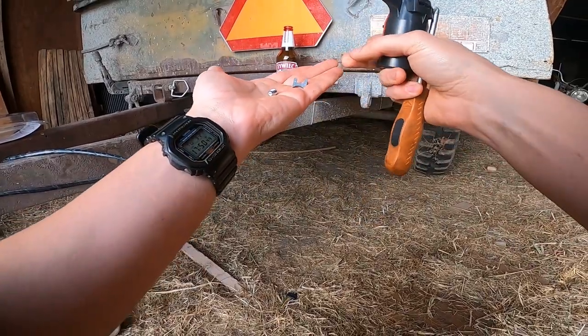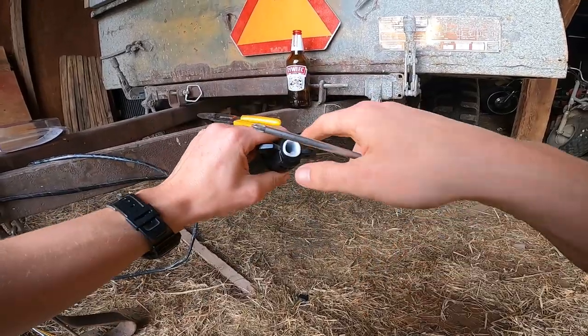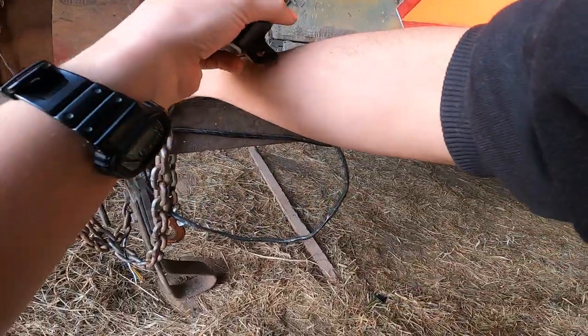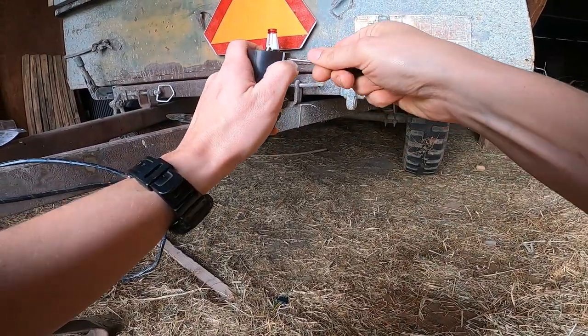Don't know how well you can see that. But essentially this, with this screw pushing it down, is what will hold the wire harness in there. And then there's an extremely tiny screw on the end of the connector right here. So I gotta back that screw out.